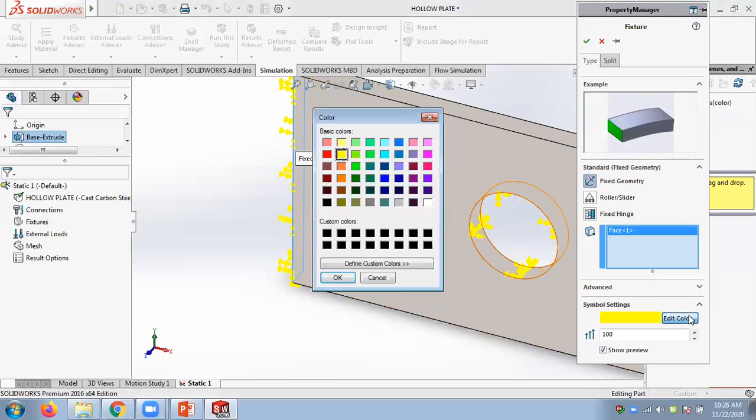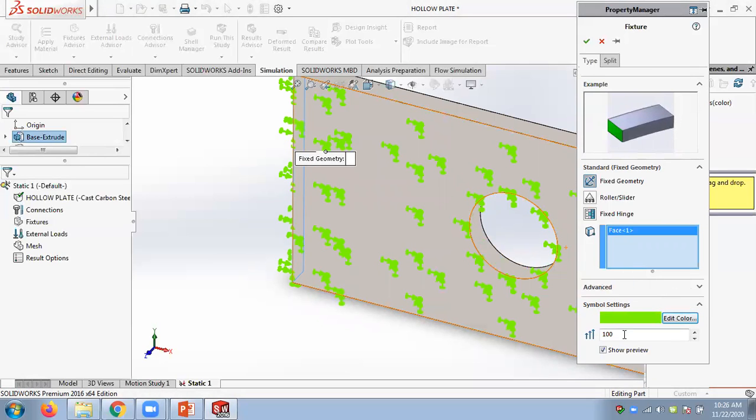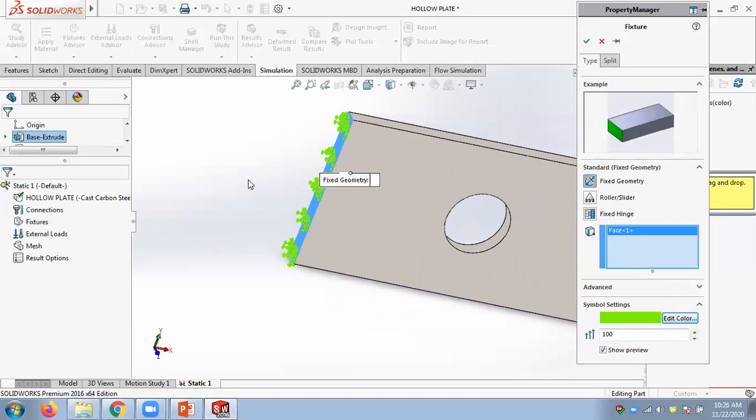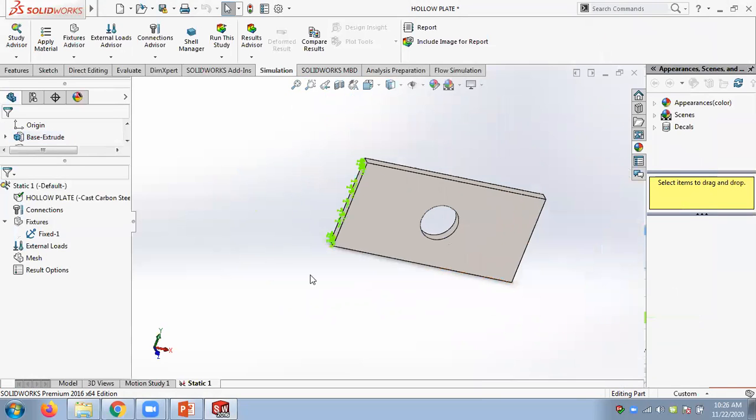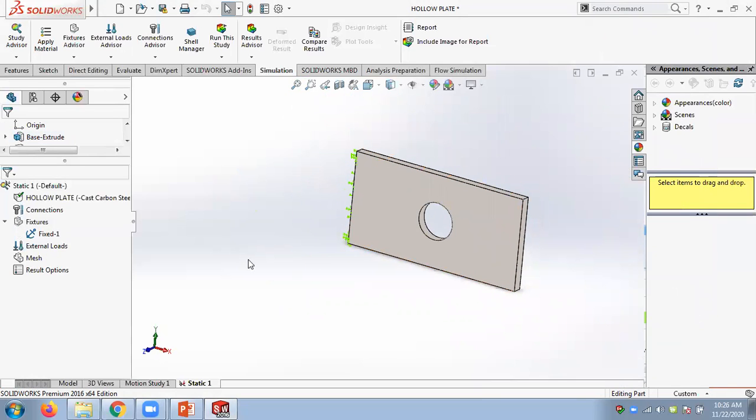See, you can easily change the colors. Then we can change the symbol size even. If the symbol is very big, you can reduce that. See, you can see how it changes. So I have fixed this side. Then press OK. Now this side is fixed.